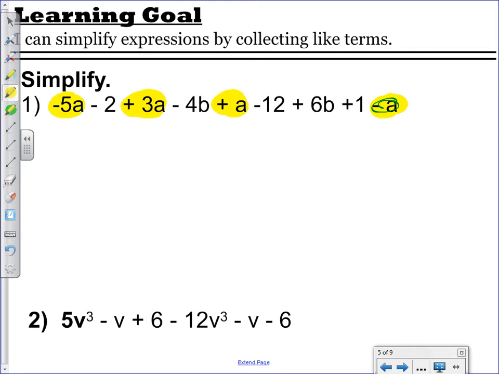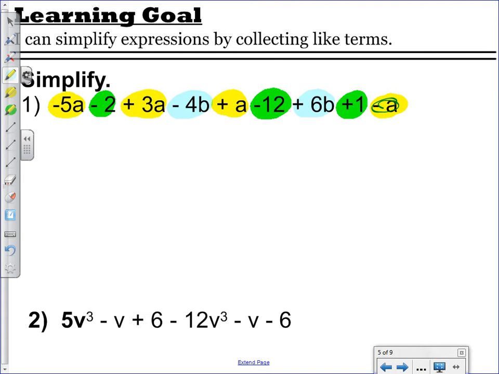Austin, my like terms with negative 2. What is a like term with negative 2? Good. I love that you said negative 12, you're looking in front. Positive 1, you're looking in front. Ben, what are my final like terms? Good. Excellent. So right away I've color-coded this.